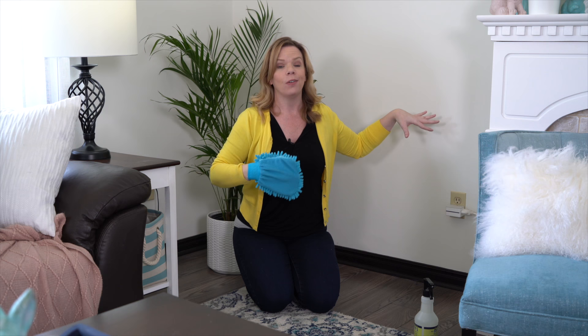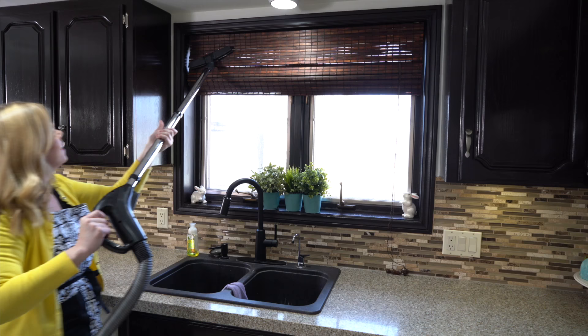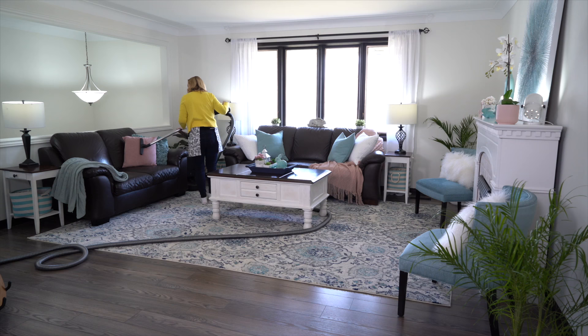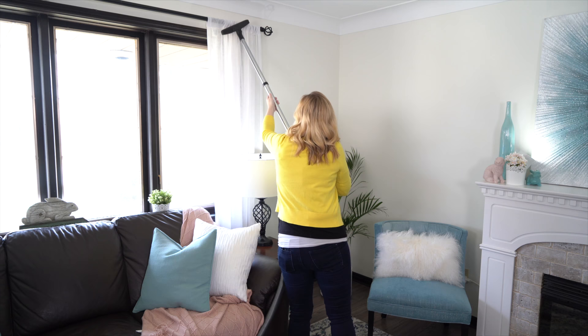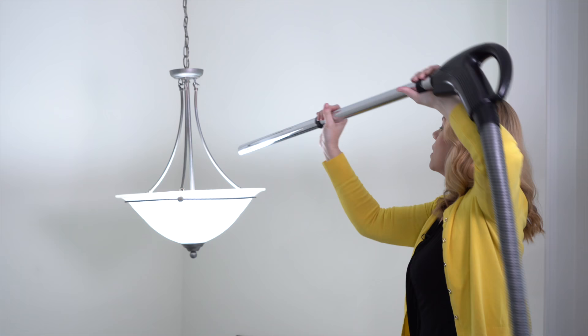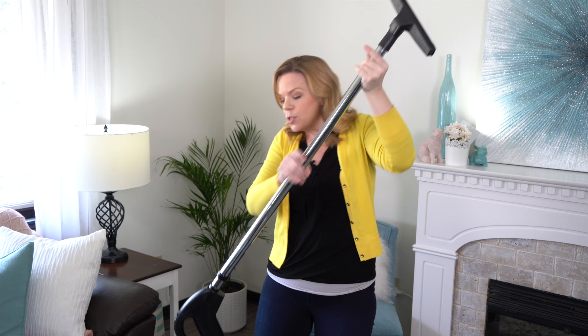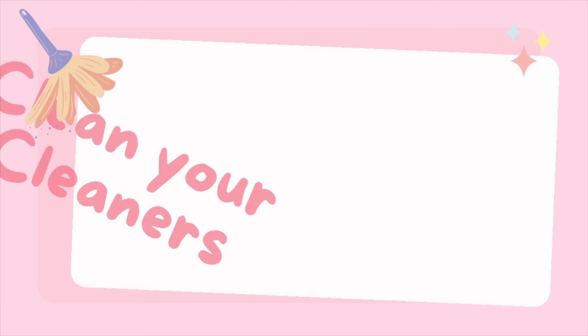When you're spring cleaning, think outside the box with your vacuum. Think your blinds, the top of your curtain rod, anywhere you have dust or cobwebs up high — skip the ladder and bring out the vacuum. Everything can be vacuumed: go ahead and vacuum your curtains, get the cobwebs, even do light fixtures. This is my old school 1970 central vac and I love her because it has a really long rod which means I can vacuum anything and everything.